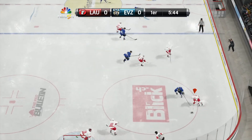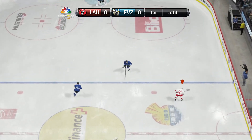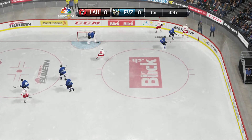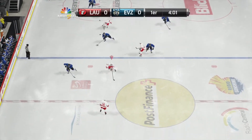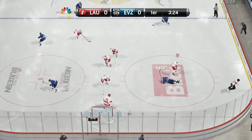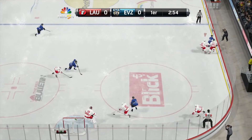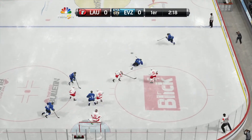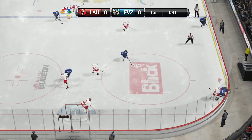Looks ahead to start something. Nice pass right up the gut. On through the corner. A neutral zone carry. Two-on-one opportunity — great stick save. Picked up in the attacking zone. Back and forth they go between the points. And he's hammered — that is a huge hit. What a stop. They don't ask how; he just did.